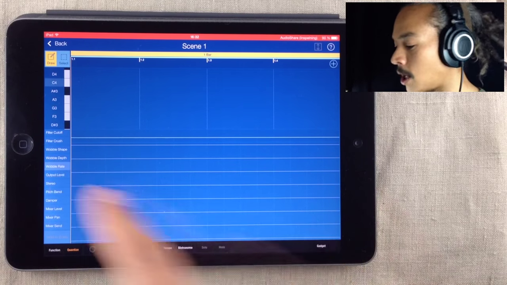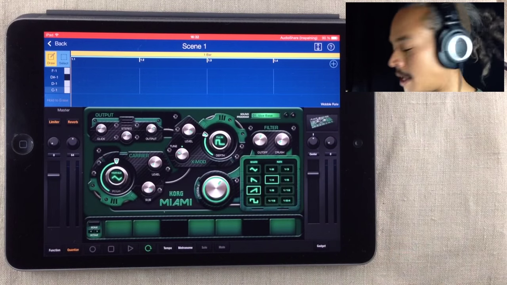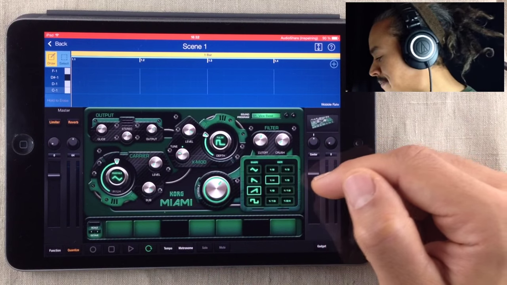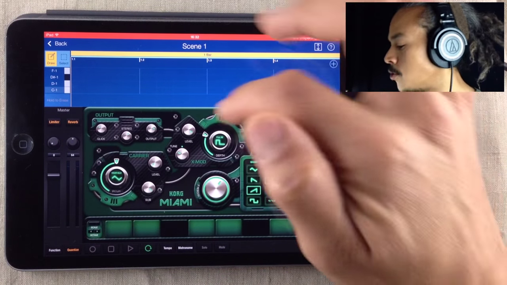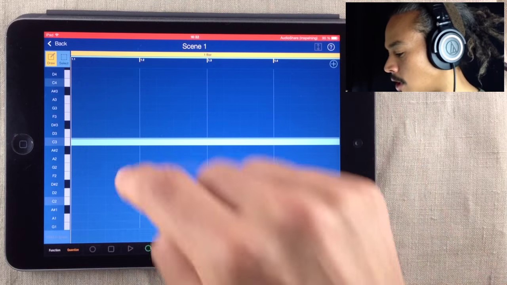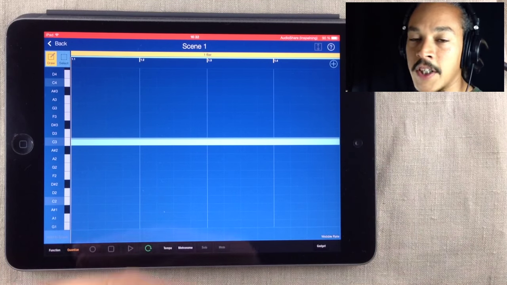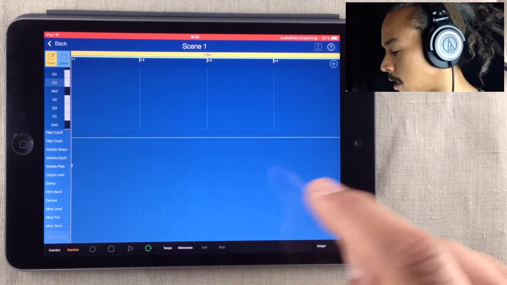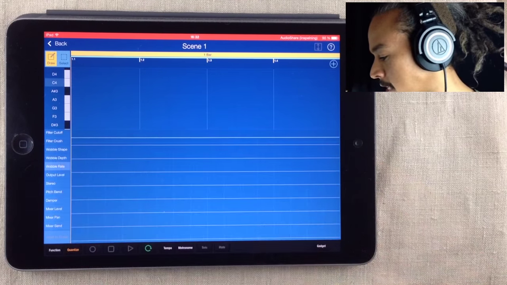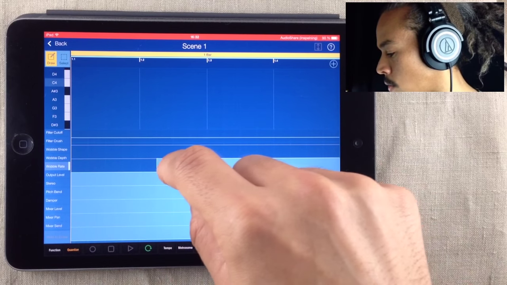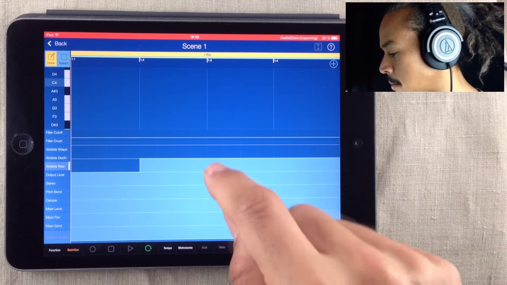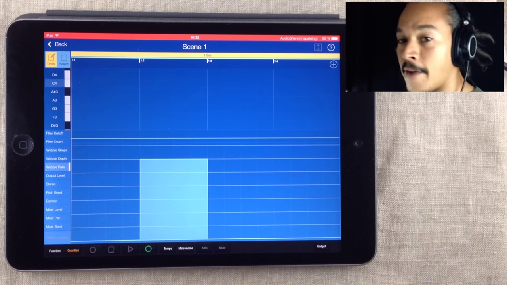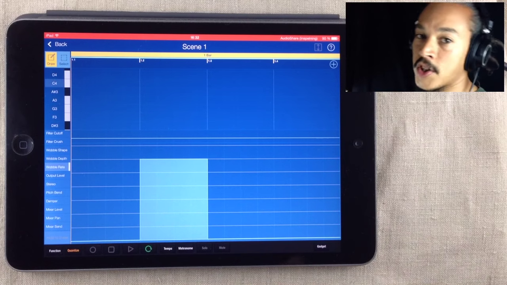As you can see, you got lines here. If we go back to Miami, you can see that you have indexes, 1 second, 1/3, 1/4, and so on. And all of these values are represented here. You can't see the values, but they've split them up, so you can box in what kind of value you want. Go there and down to rate. So you see what happens the first time you put in a note. So we're gonna do that, and when you have the default value of 1 second.